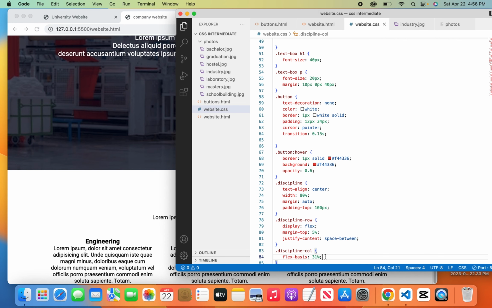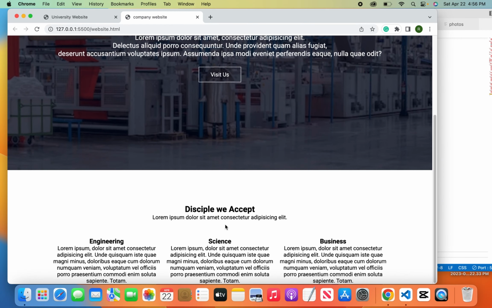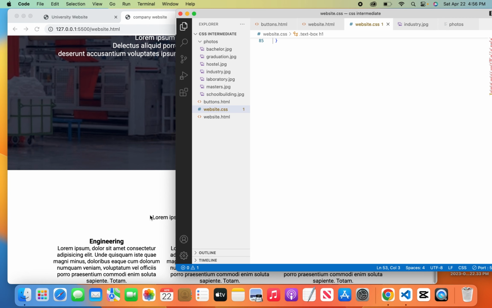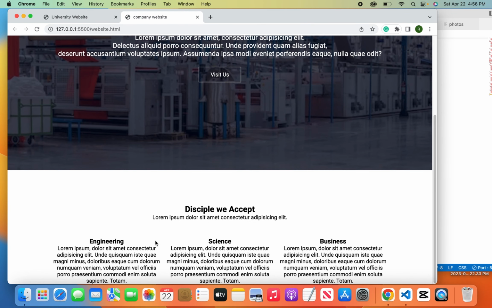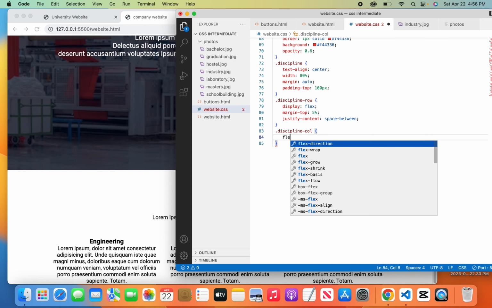So I've given it this flex basis. Okay, let me just comment this out so that we're going to see that even without that flex basis of 31%, it's still going to be arranged like this because we've told it to be flex, though we didn't specify the width of the flex, but it's going to be evenly spaced. But regardless, I can now continue. I can still give it a flex basis or not.